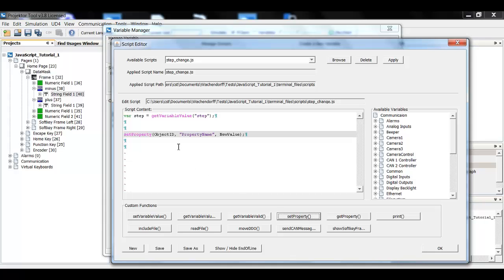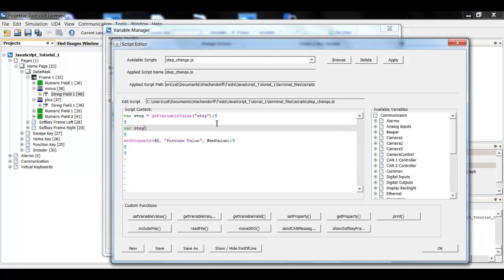You see it has 3 parameters. The object ID, which is the number in brackets here behind every object. So for the first one, it has to be the 40 for the string field of the minus button. The property name I told you is preview value. So now we just need the new value.